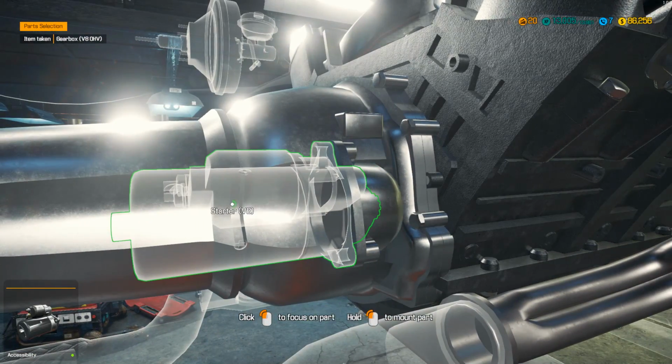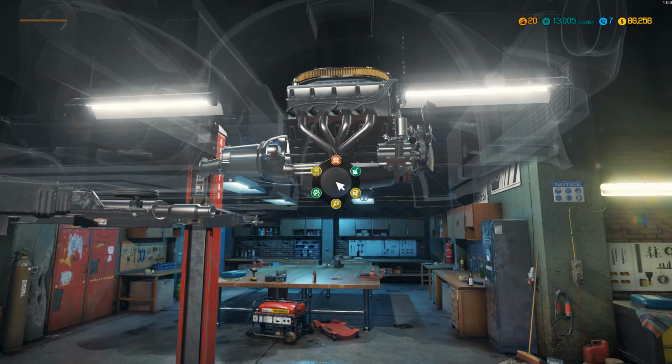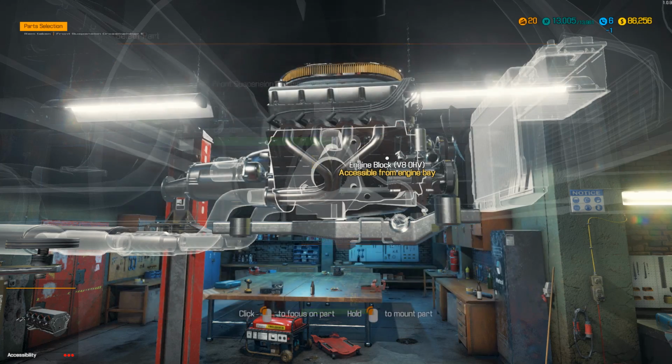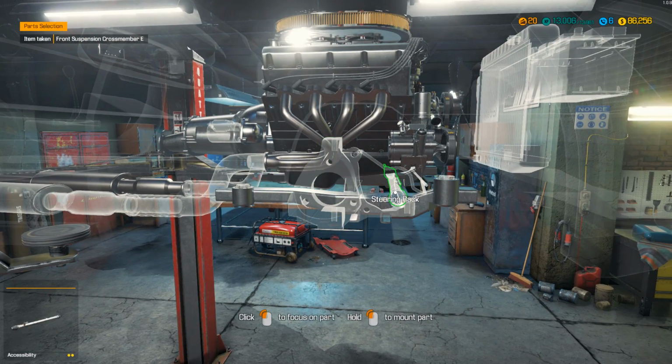Do we have a starter motor in good nick? Nope, we don't. We'll come back to that. We'll deal with the suspension now. Cross member E is the one that we need for this vehicle, and that is one that we do have in good enough condition. We have a steering rack as well.